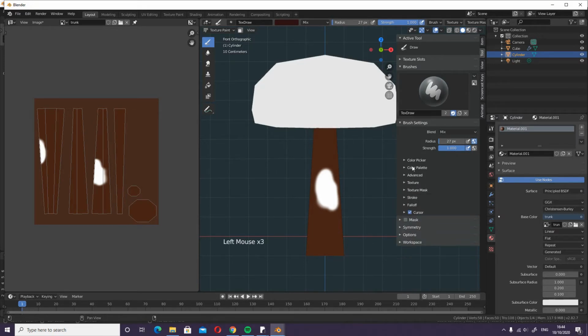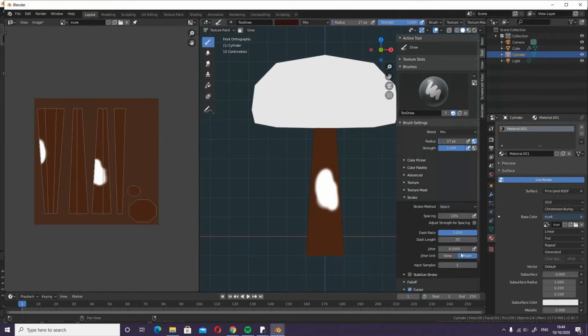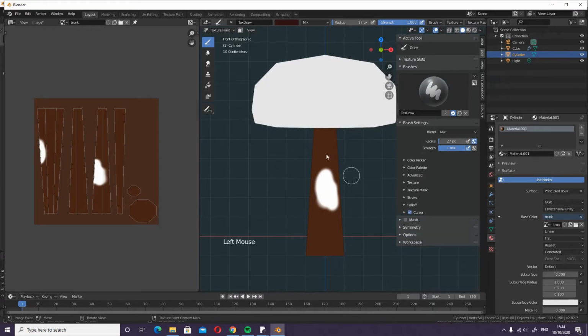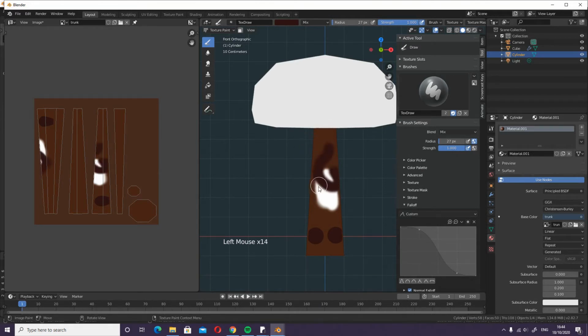We've got a whole load of stroke settings which you can play around with, so you can change your stroke to dots and dashes and lines and curves. We will try the stabilize stroke setting in a bit. That will let us draw with a mouse much easier. The fall off is how hard the brush edge is. You've got some fall off options, but I only ever use this one or this one. So this one is your hard edge brush, and then this one is soft edge brush. Just look at the transition here. Soft and hard edge brushes with the fall off.